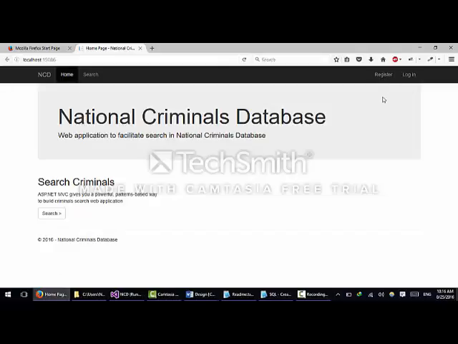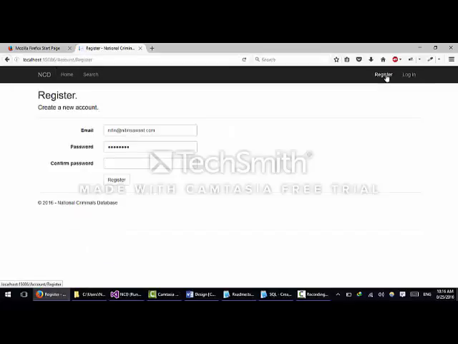We will create an account using the register link. The ASP.NET Membership API is used for creating accounts and logging into the system. We'll enter username and password.